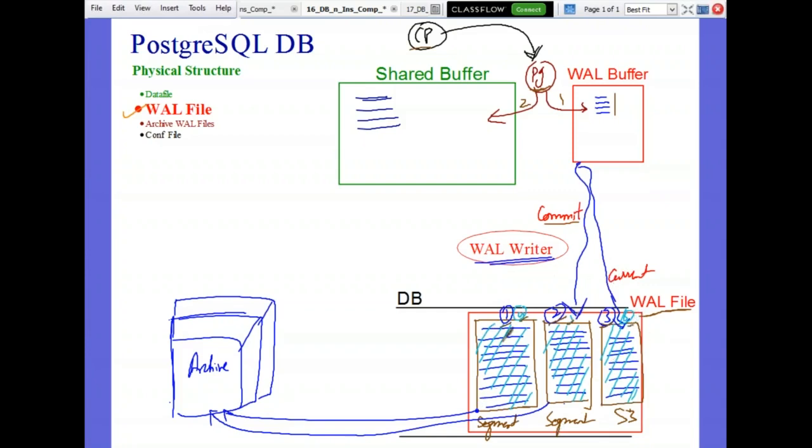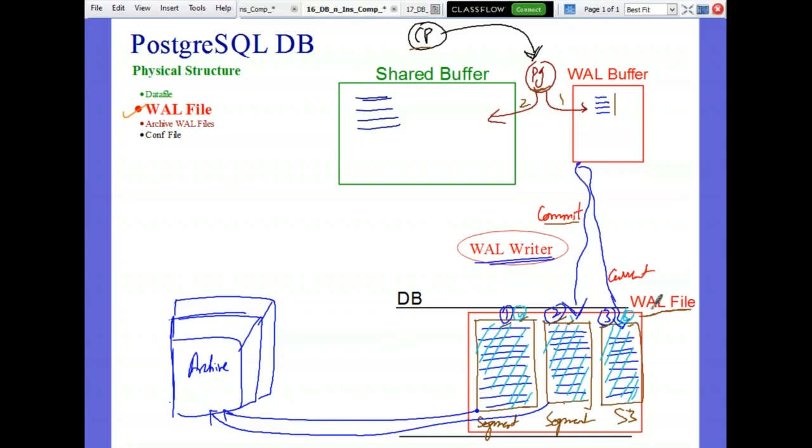The WAL writer will write the content to the WAL file before the data is written to the database. If a checkpoint takes place, the BG writer will also write the data to the database. First the WAL writer will write, then the BG writer will write.